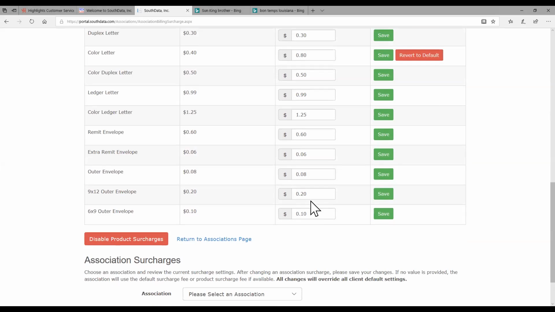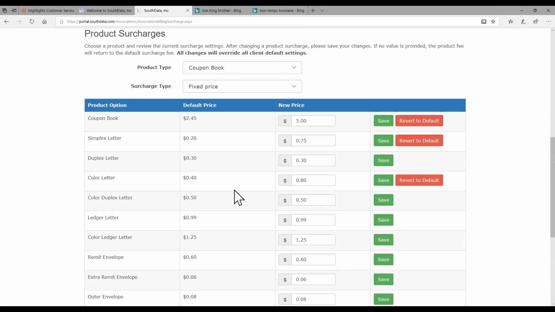And so if your association is sending out a stapled mailing or a mailing that's more than the required pages for standard number 10 and it goes in a 9x12, SouthData charges you 20 cents for that outer envelope, plus it goes up in postage. If you want to sort of recoup the cost of that, you can go in and say, okay, well, if you're sending out major documents that require a 9x12, I'm charging you $1.20 for that envelope. So it gives you a way here to sort of recoup losses and things of that nature from the associations.